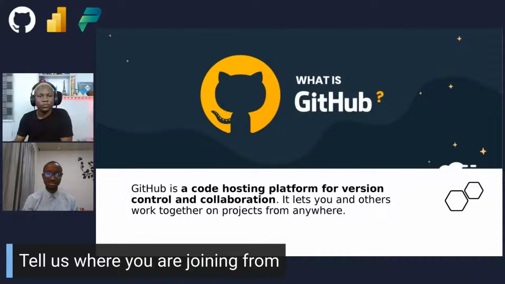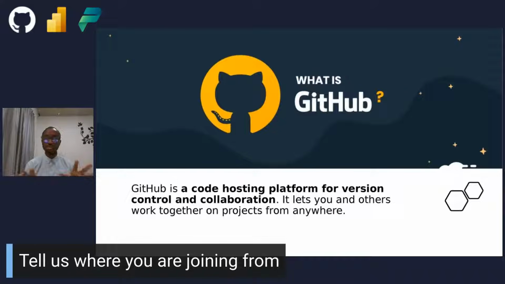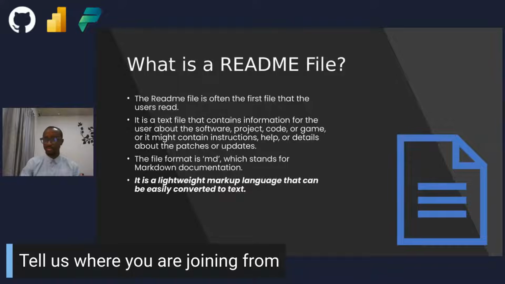All right, so this is just a brief introduction about what GitHub is. It has been explained in the first session. It's a platform whereby ideally you put and host your code on it, where, for collaboration, other developers can check and make adjustments without affecting yours. That is what GitHub is. But as a matter of fact, it can also be leveraged for data analysis projects as well. Yes, so we've been talking about the README file here and there.